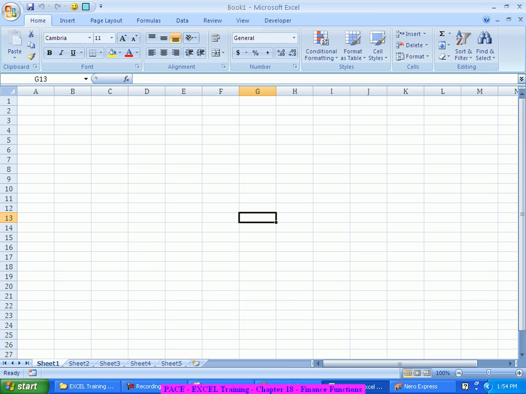Let's say I deposit something for 5 years, how much will I get? Or I take a loan of something, how much EMI do I have to pay? So these are the kind of formulas that we are focusing on here. Let me create a few queries along those same lines.